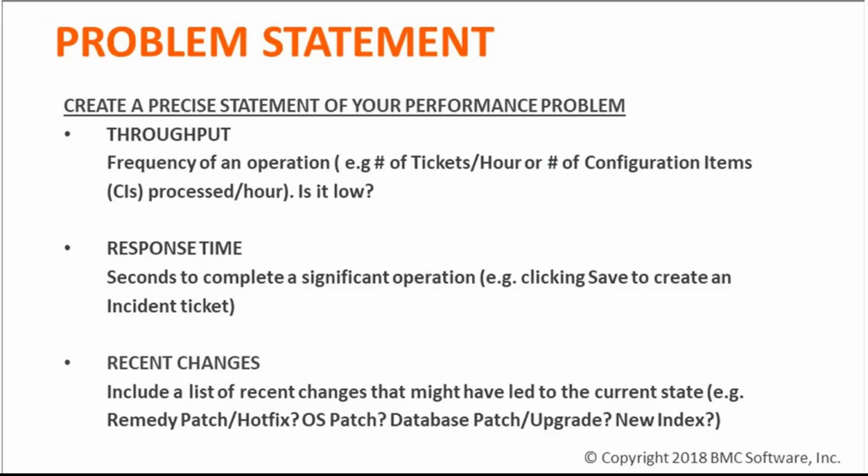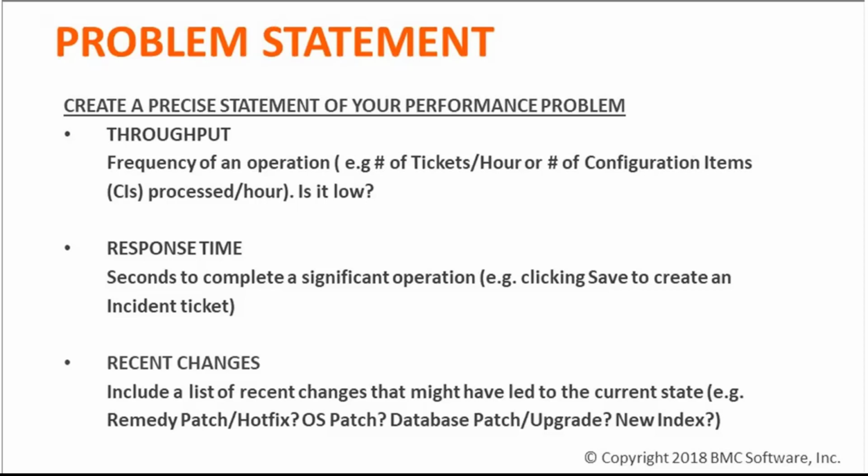And so the first thing to do is to define the problem. What is that use case? What is actually happening? What is that user doing? Is it the loading of the overview console? Are they processing jobs in RE or normalization? Are they creating tickets, incident, change, problem management, whatever the case may be? Was the throughput much higher before and it has fallen because some change has happened, a fix in the system, something?